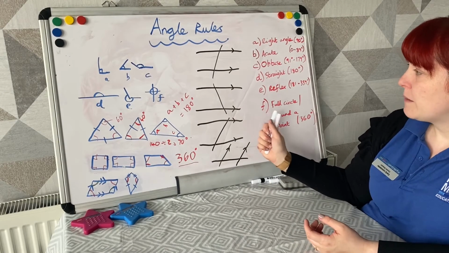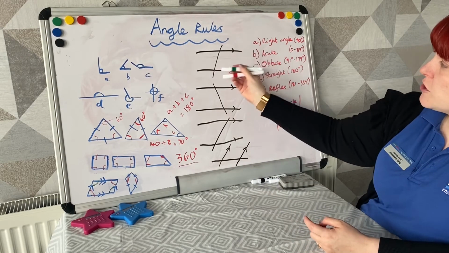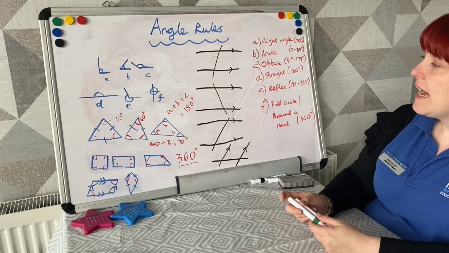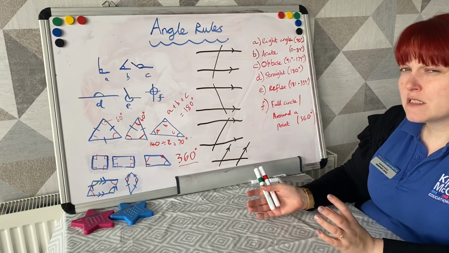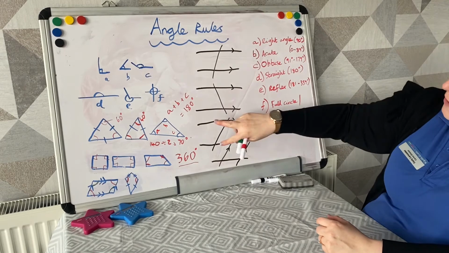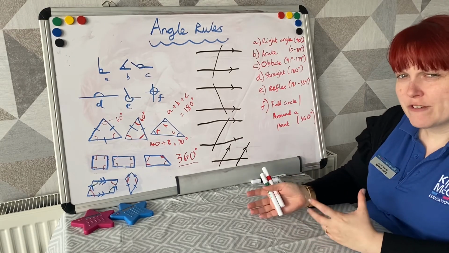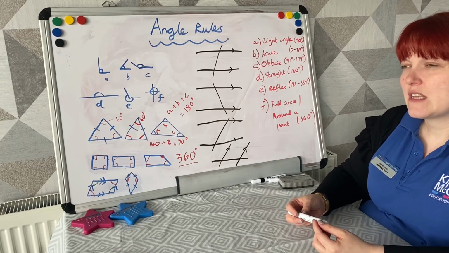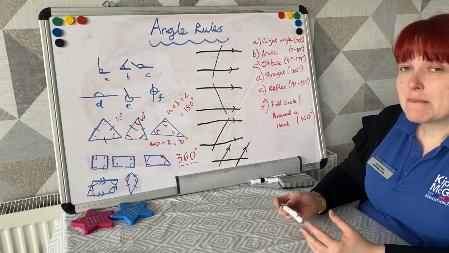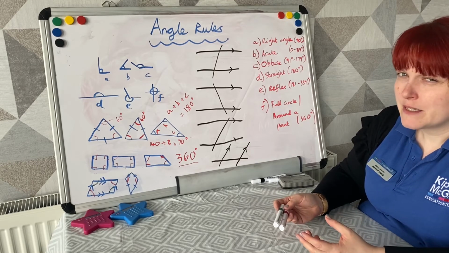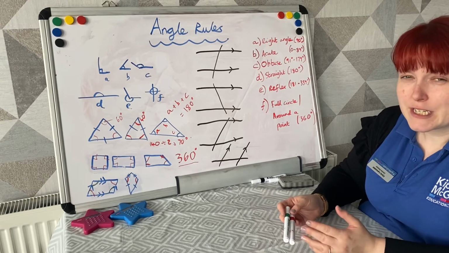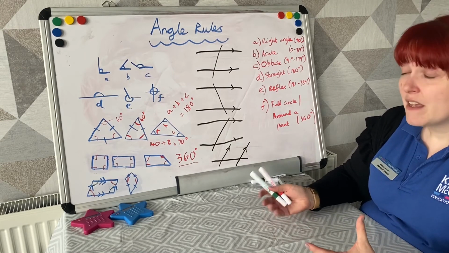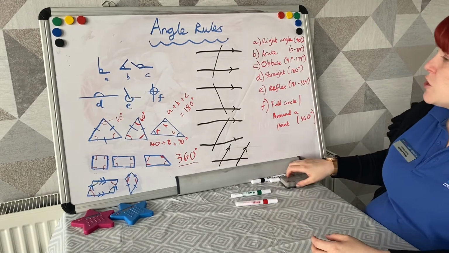Then we move on to our parallel line rules. This is where you've got 2 parallel lines and something that cuts between them. These rules apply no matter what way round things are, whether the parallel lines go up or to the side. You might see it in different orientations, but the rules still apply. We give them letter names, and also they have an official name. The letter name is useful, but the problem is that sometimes they're backwards or upside down, so it can be a little bit tricky. But once you get into the habit of identifying them, which I would recommend doing with a highlighter in the exam, then they are quite simple. So I'm going to rub this off.